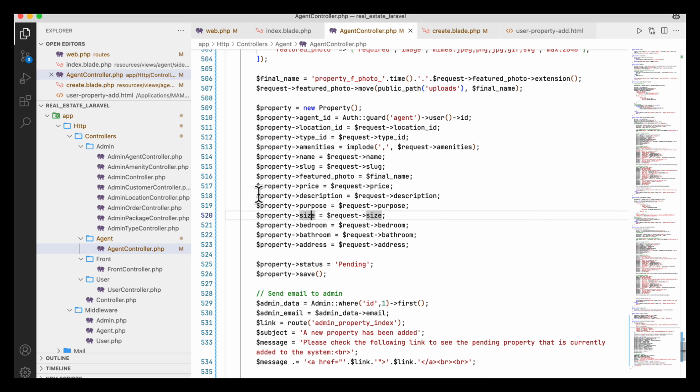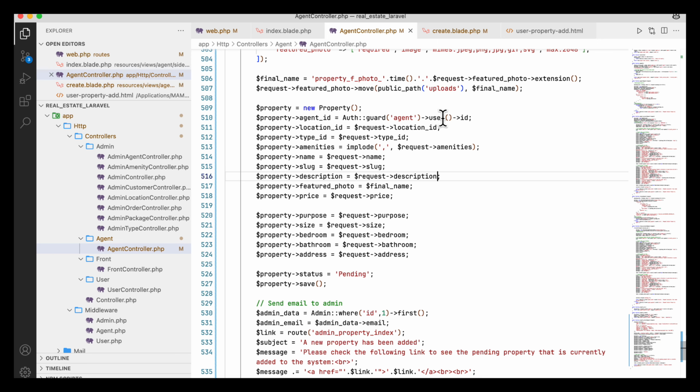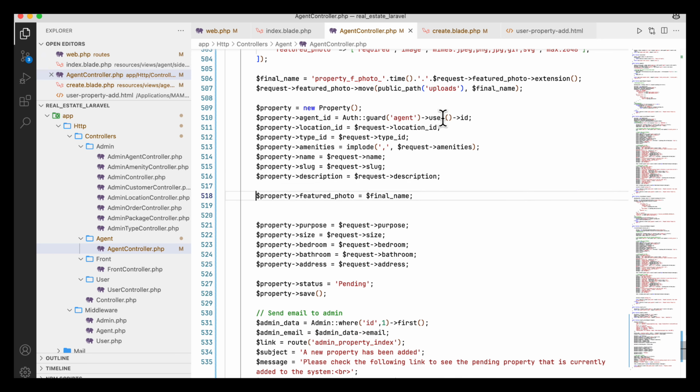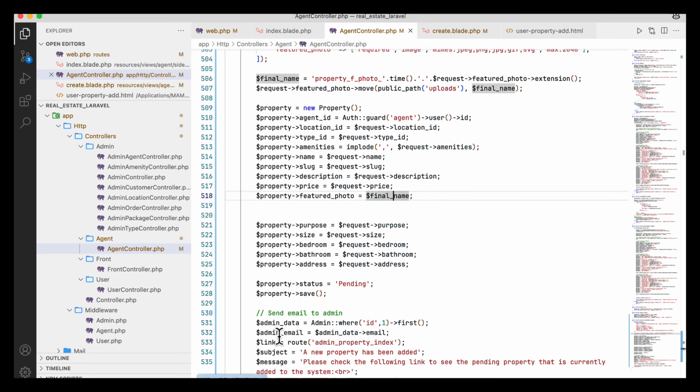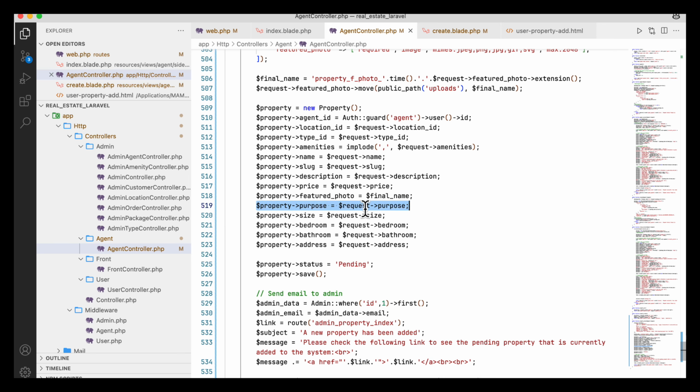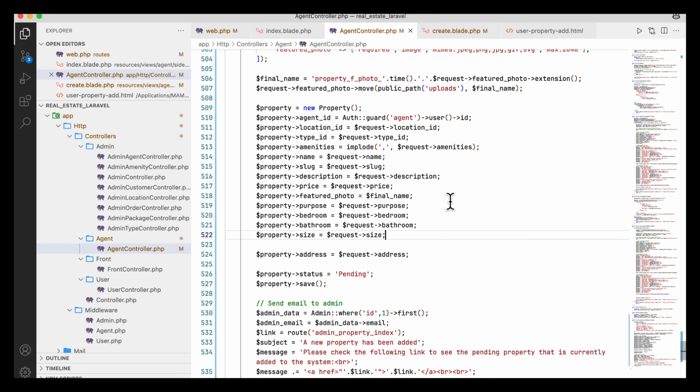So description, price, featured photo. And after the featured photo, purpose, bedroom, bathroom, size. So here is bedroom, bathroom, then it will be size.